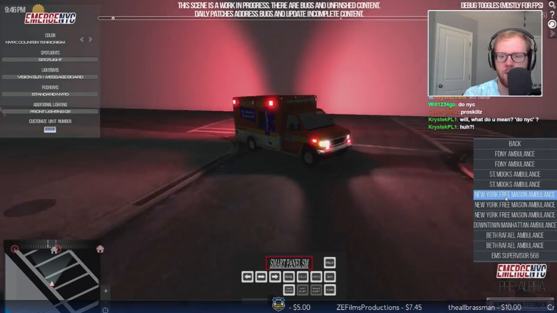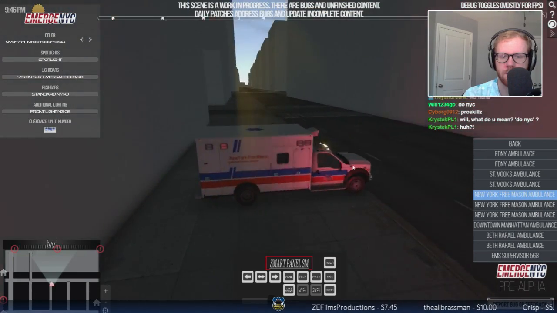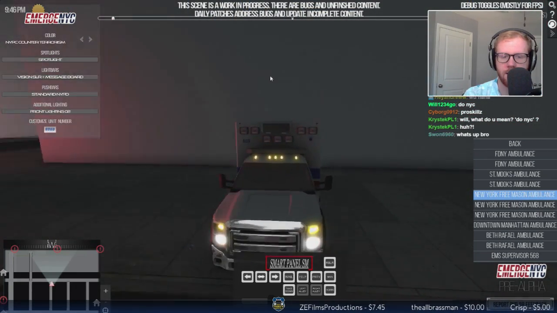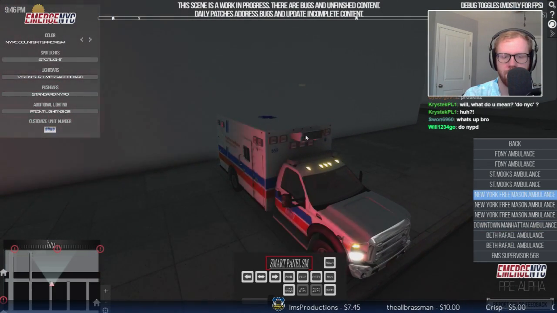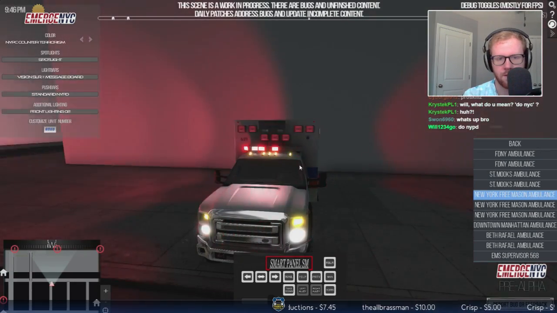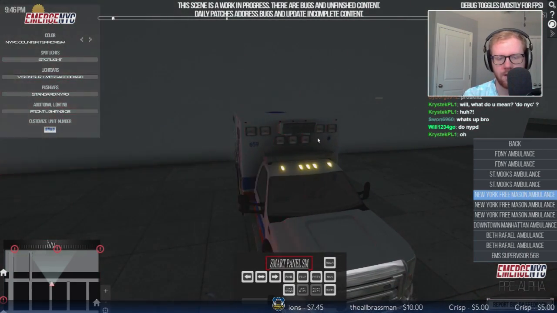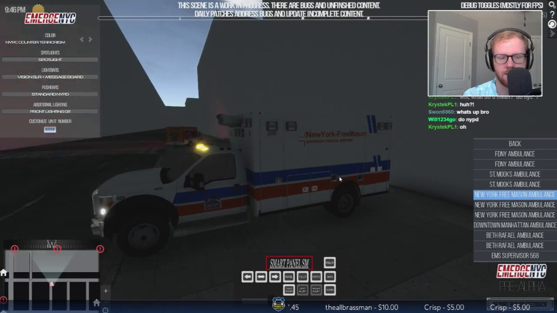All right, let's hop into our next EMS vehicle. It's going to be the New York Freemason ambulance. Oh, look at this thing. Oh, that's cool. What is the purpose of this? Is this a light bar up here? Let's check it out. Yeah, what is this vent looking object right here on the front of the box? That is cool.